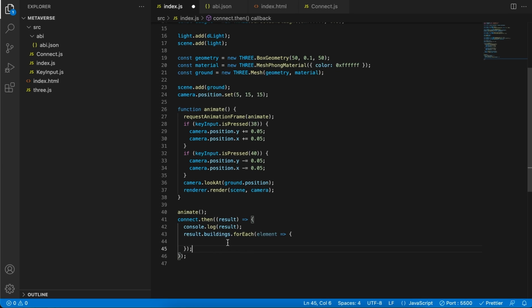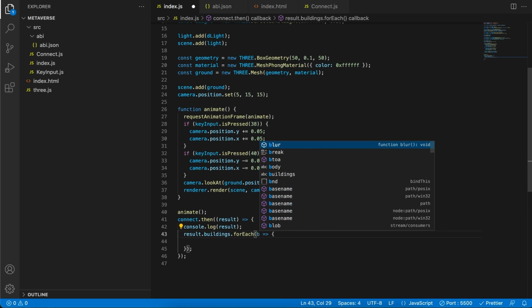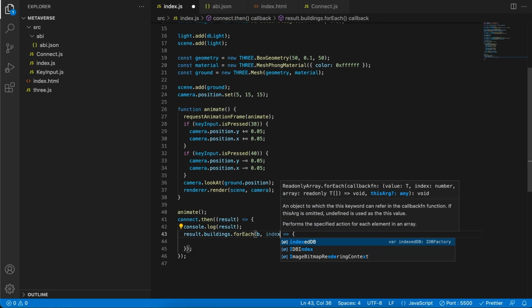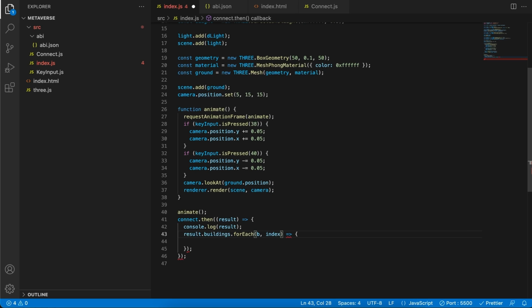So we can say result.buildings and then for each element, but this time I'm going to make this maybe just B. And we're also going to need the index. So add the index in there like so. Because in here, I want to actually check if the index of whatever we're looping over is less or equal to the result.supply, because we don't want to show buildings that really haven't been minted yet.